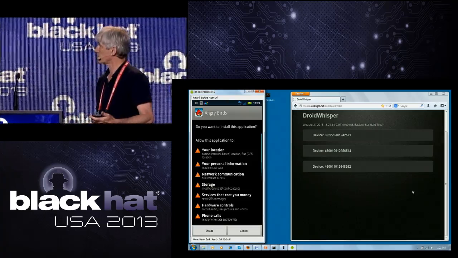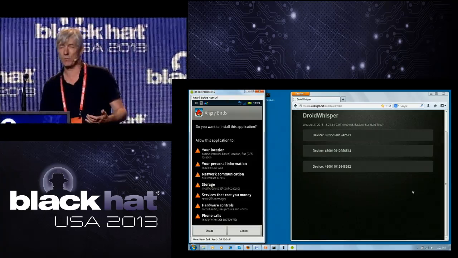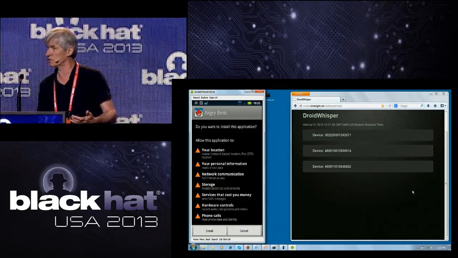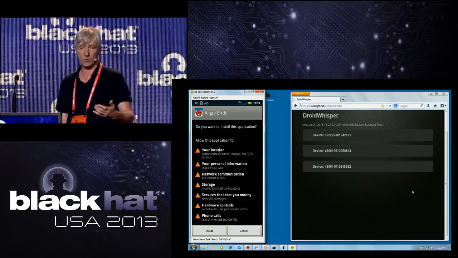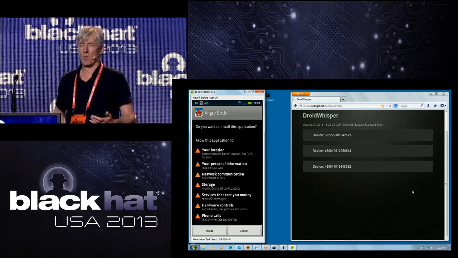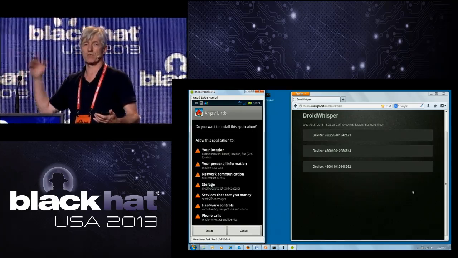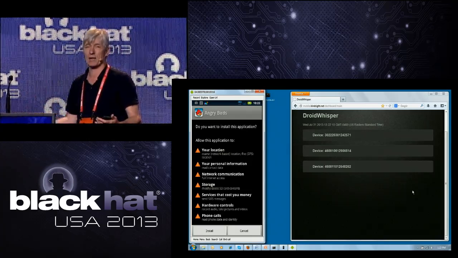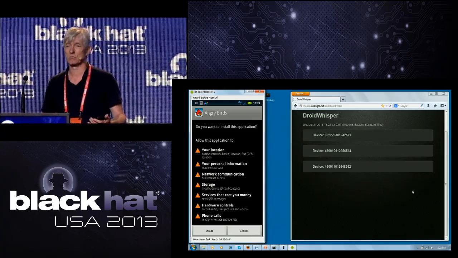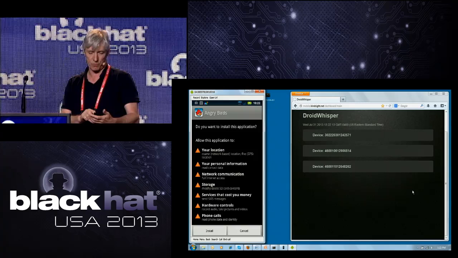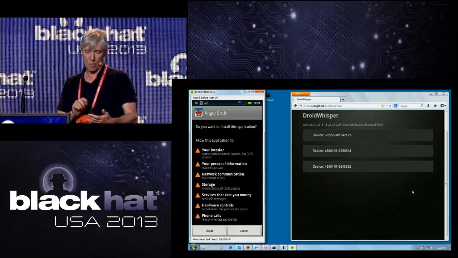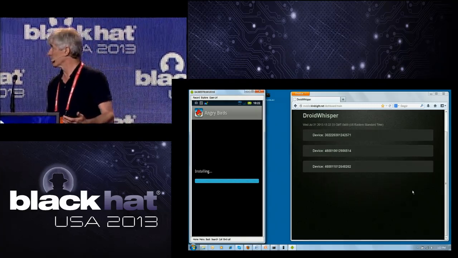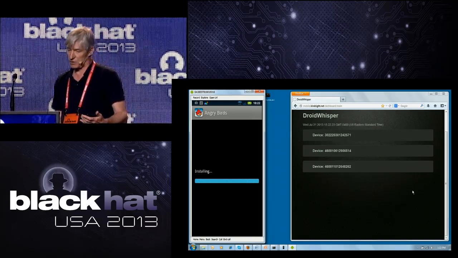We download the game. On an Android phone, when you install an application, it gives you a list of all the permissions that the application needs to operate. And that's what it's doing here. You see a whole list of permissions. The person going through this wants to install the game, so they press the install button. Because they see these permissions all the time, they really don't pay much attention to what they are. So the game is being installed.